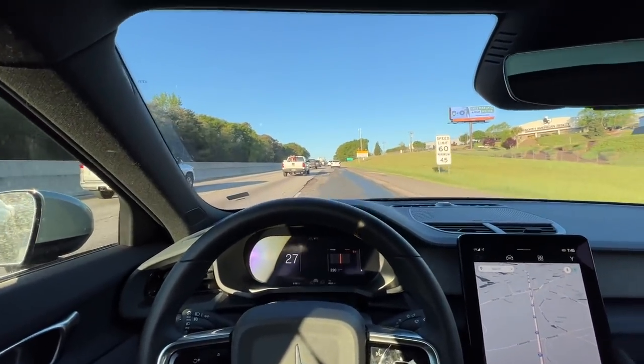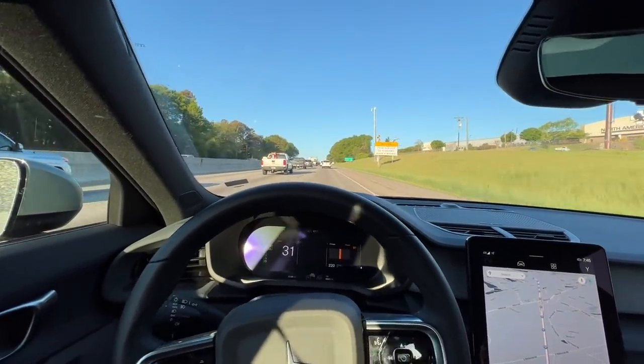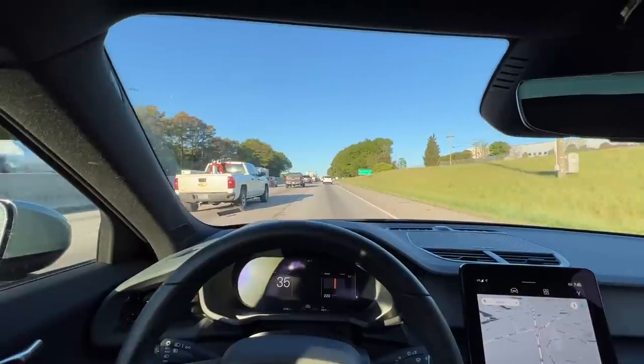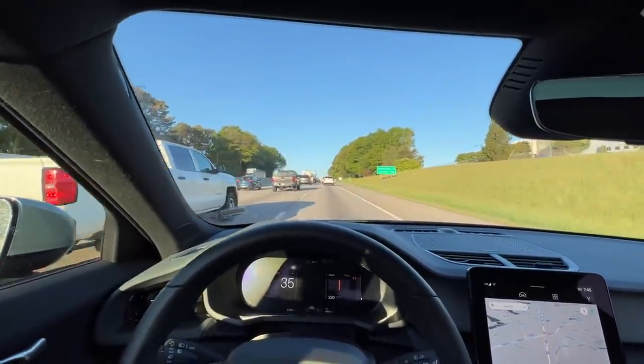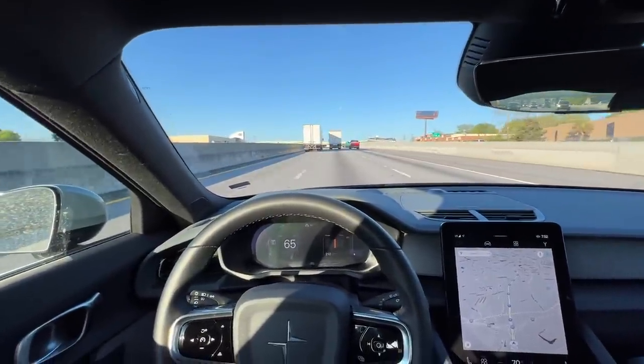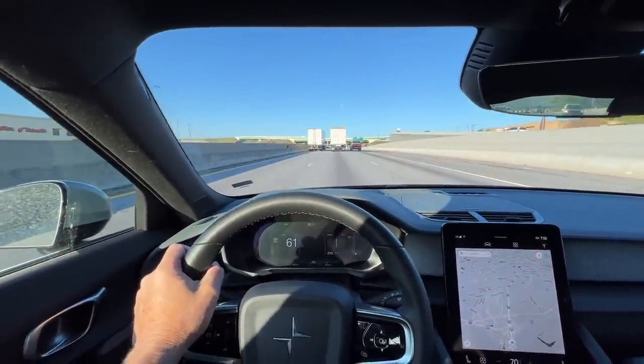We are up here on Interstate 85. We are in the traffic. Oh boy. Headed southwest. We're now further west here on Interstate 85, clipping along, which is great.